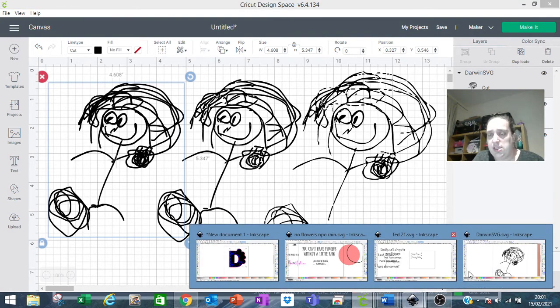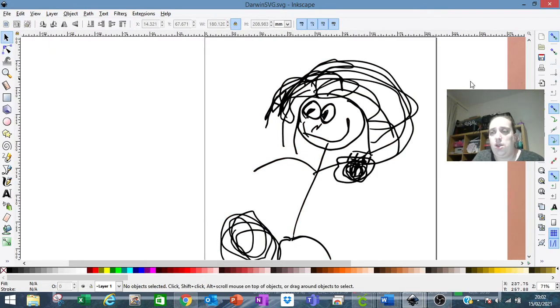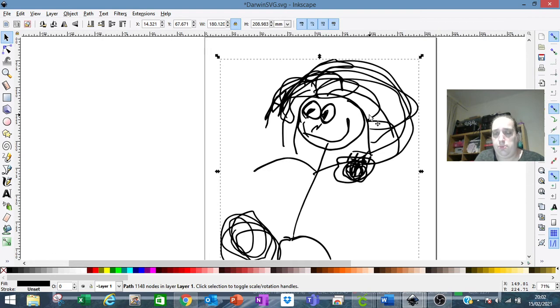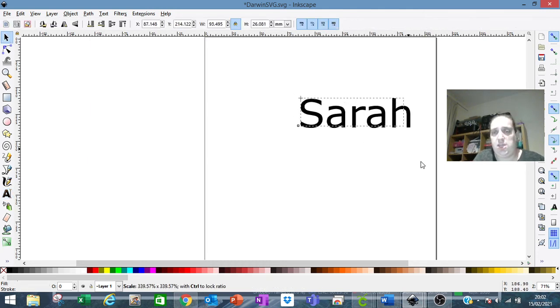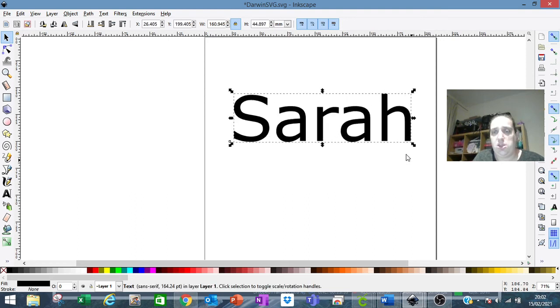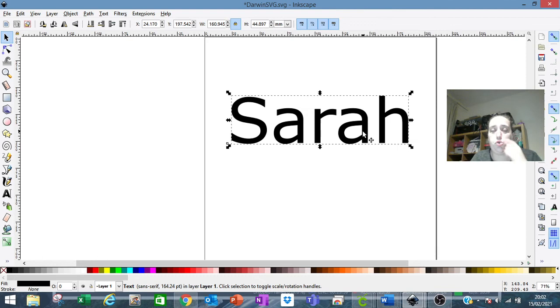I'm going to come back to Inkscape, sorry, to show you. I just delete that. I am just going to type my name to show you how easy it is to do text in Inkscape. Because I promise you, once you learn this, and I know it looks tricky, but I promise you it's not. And the actions will become second nature, like they are in Design Space. And I said I'm happy to do a couple of one-to-one tutorials for the functions in Inkscape to help you along your way. But this will save you sanity, I promise you.